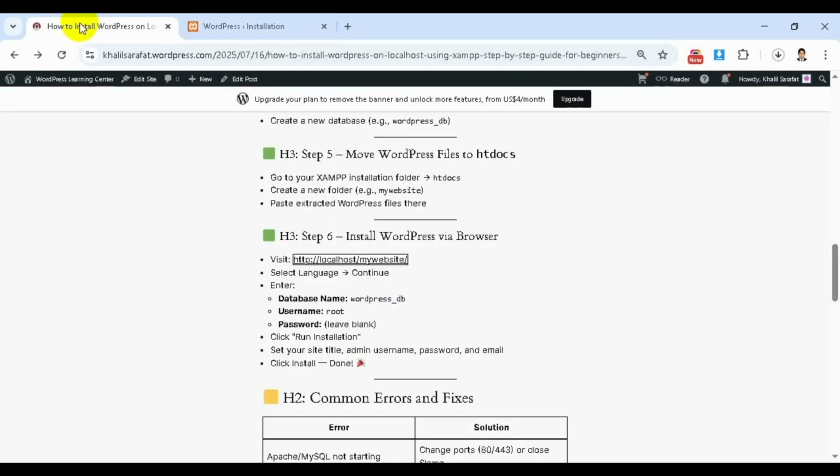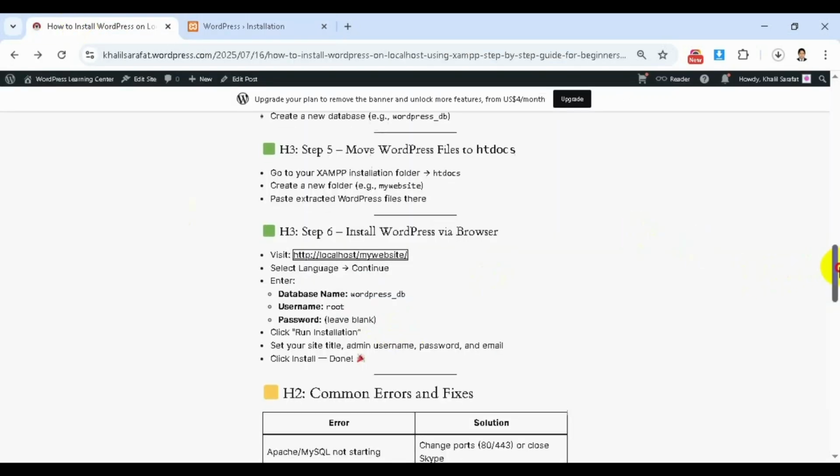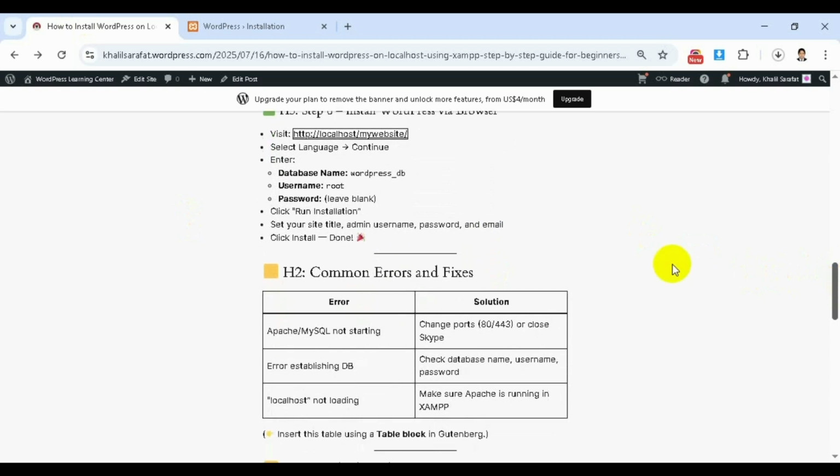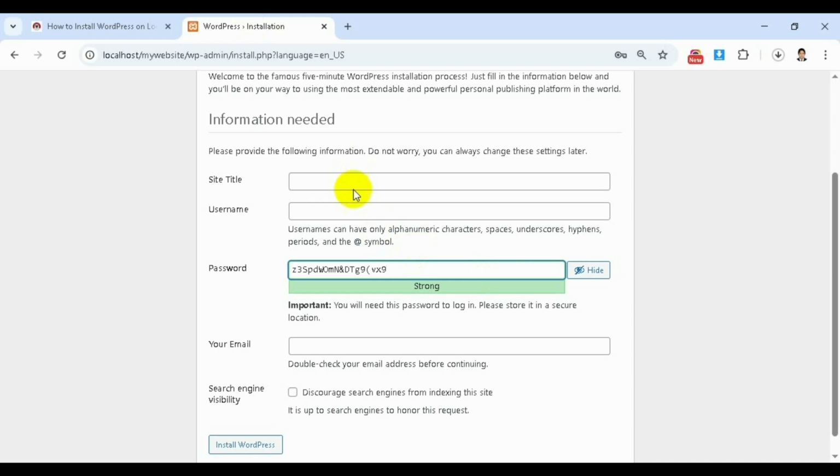I'll go to the WordPress blog site. Set your site title, admin user, password and email. Click install, done. So I'll go to my WordPress instruction.